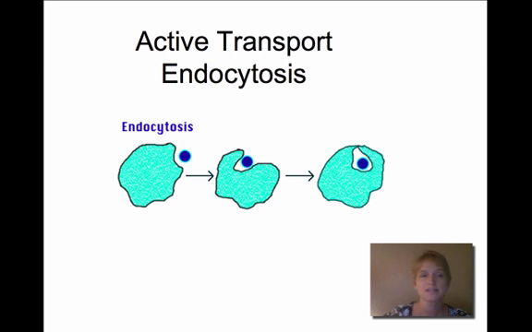All right, there's another type of active transport. It's called endocytosis. Endocytosis is just a matter of the cell needs to get this molecule inside of it, but this is a large molecule, okay? So this is not necessarily going to just scoot across the cell membrane. It can't get across through diffusion, it's too large. It can't get across through the protein channels, and so what the cell is going to do is the cell is going to wrap around that molecule. So notice here, it's completely wrapped around it, and so it has basically just engulfed that molecule and brought it into the cell.